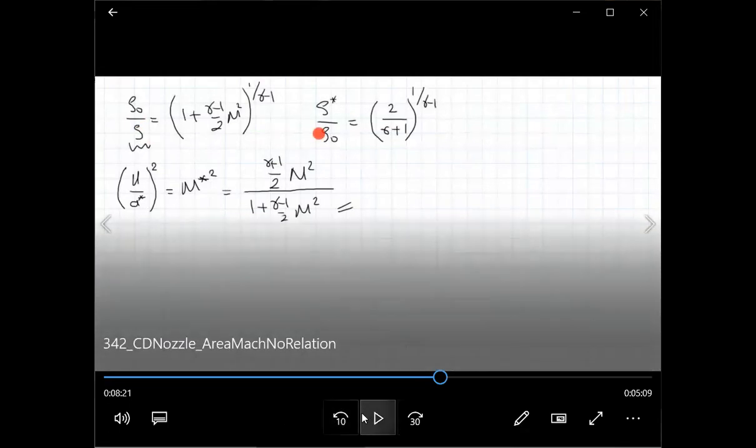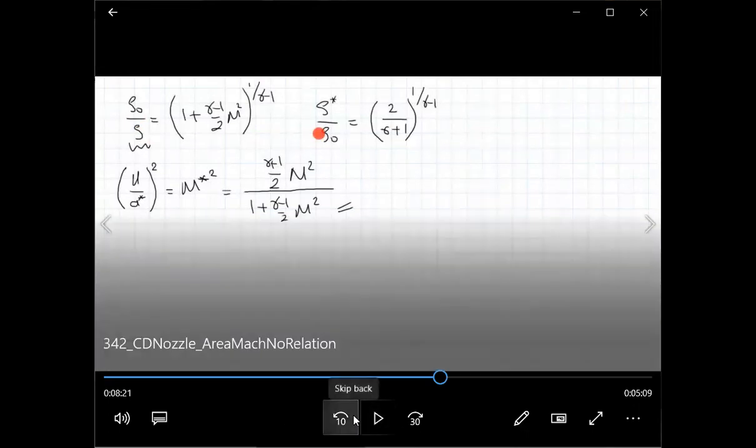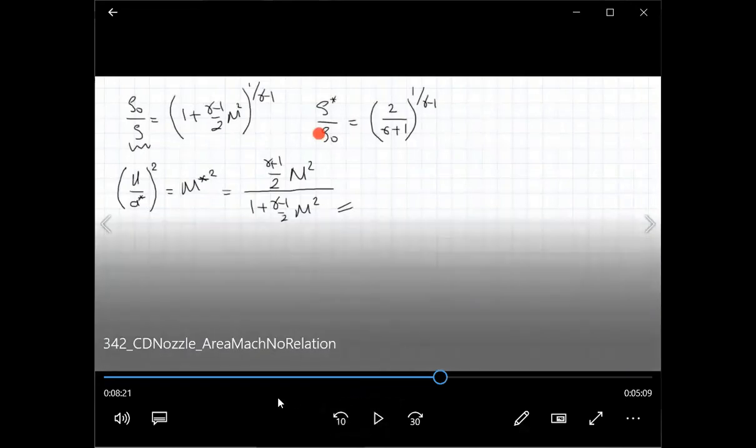This is a very fundamental question. You need to go refresh the video because we discussed this a lot in the class. Yes, I was already asking you. Let me refresh your memory. M star is defined like this: u over a star.